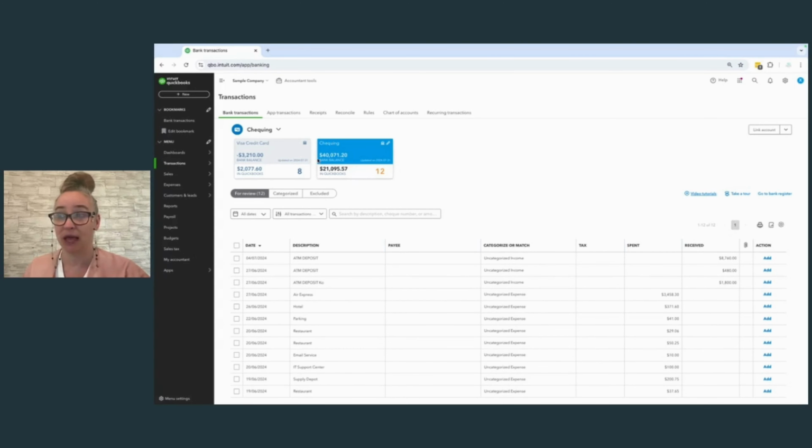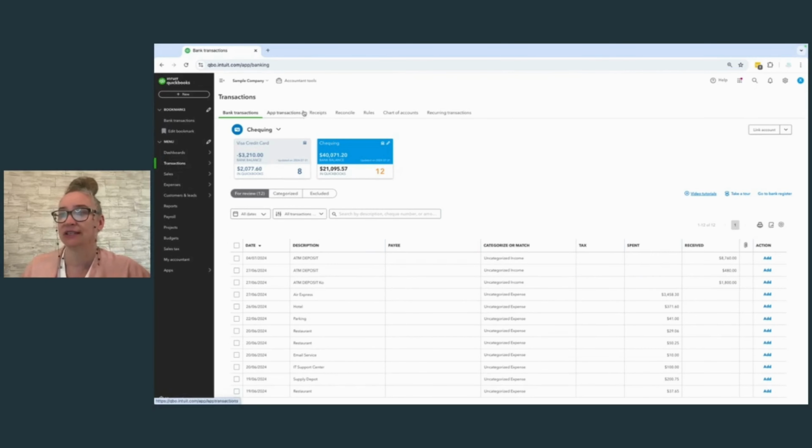One is the bank balance, which is being pulled directly from your bank. And the one on the bottom here is the balance that QuickBooks shows that you've got. So these balances should, in theory, be the same, but you can see there's a bunch of transactions that haven't been added to QuickBooks. So that's why there could be a bit of an imbalance.